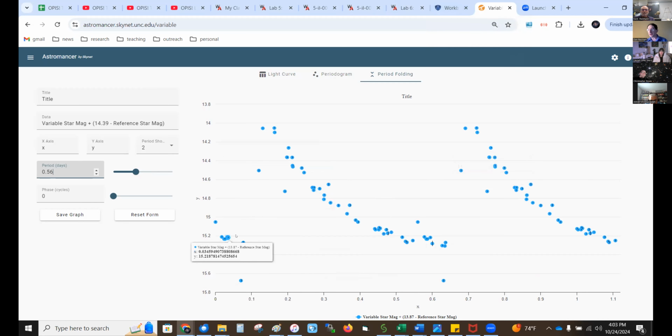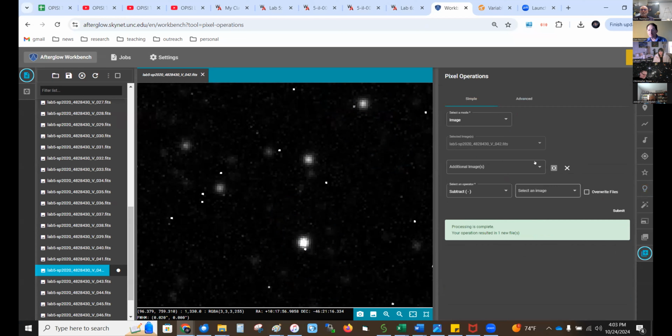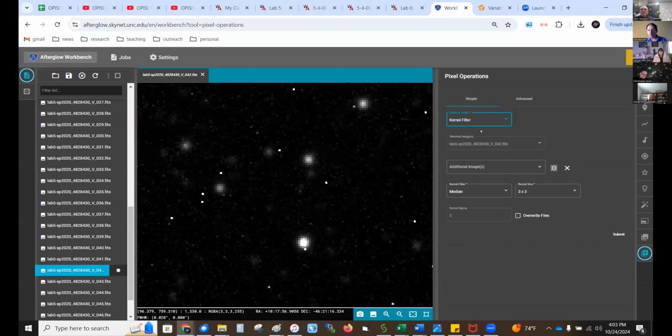So if you do this, right, you collected the data for the class, you do the analysis ahead of time, you'll know if this is necessary. You can get rid of hot pixels. I'll go over here. Yeah, it is a little slow to do the adaptive, but even if you use the constant aperture, if you go here to, oh, just finished. If you go to show pixel operations, instead of image, I can go to kernel filter and I'll select everything else as an additional image. And it does a median 3x3 filter, and you want to overwrite.